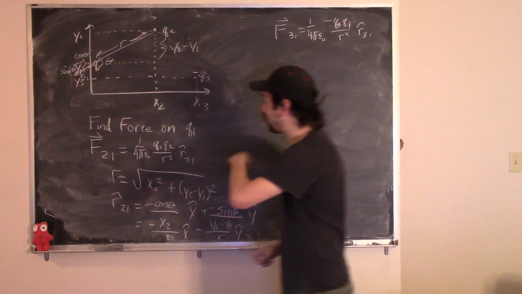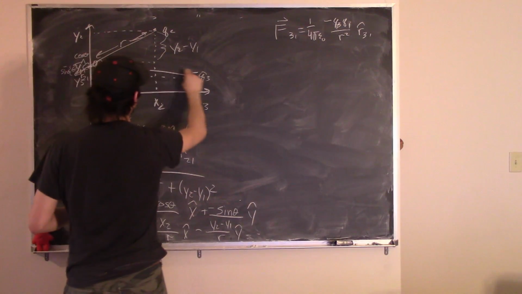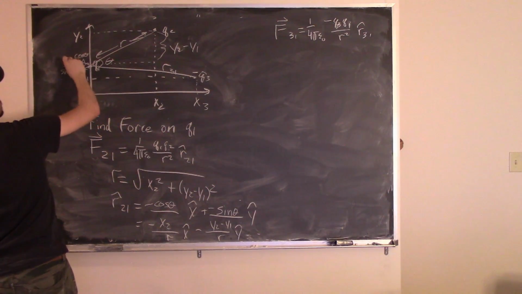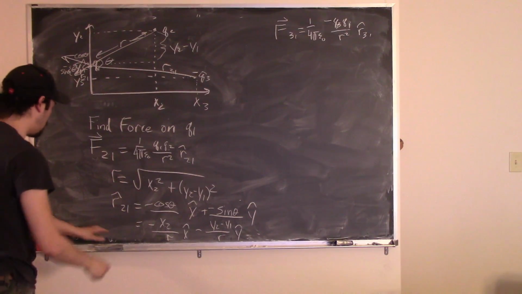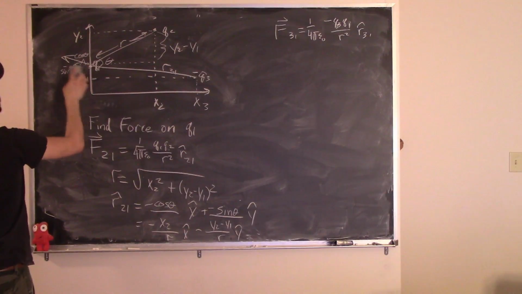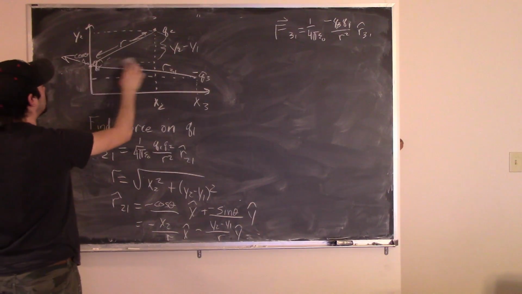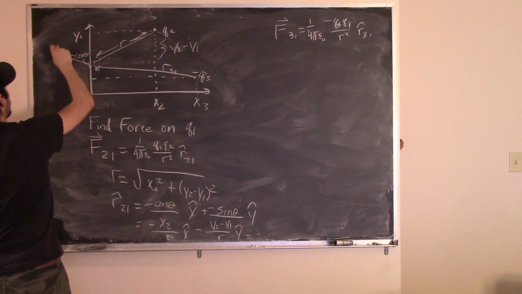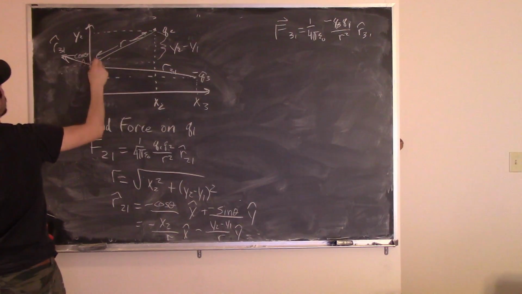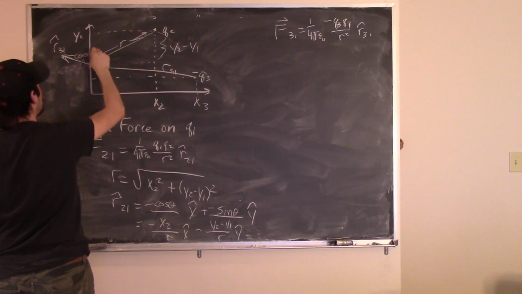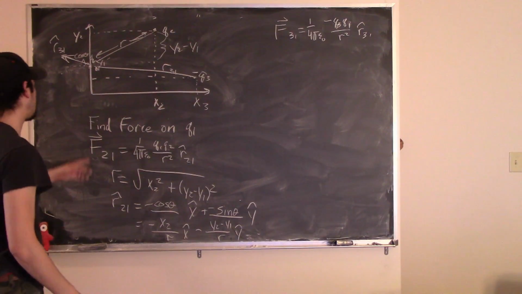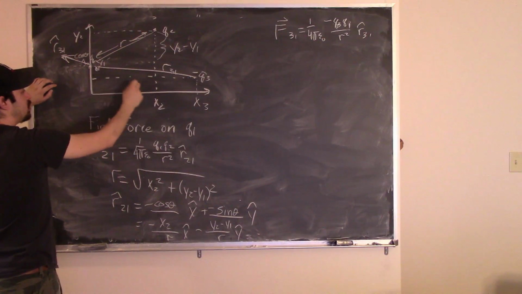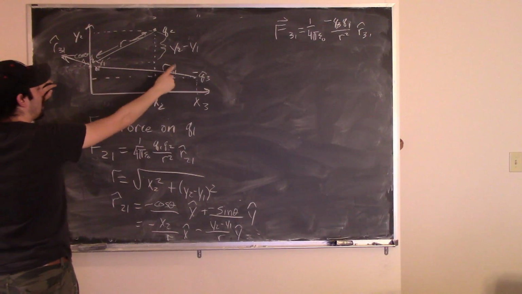Okay. So again, we just need to figure out what this distance is here. So this is now my r. Let's call this r sub 31. And what this unit vector is. So now that I've done the two part, I'm just going to erase that to clean this up a little bit. So this is my r hat 31. This is some y1 where q1 is. So q1 is at this point y1 along the y-axis. And then what we want to do is first figure out what r31 is.